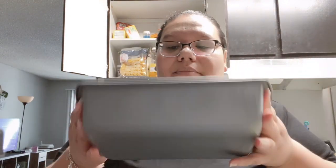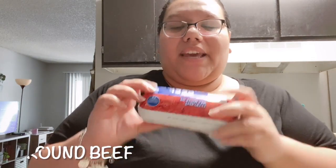I'm not really sure of the measurements, but I think I got this at H-E-B or Marshall's or something like that. Maybe Ross. This can fit about 2 pounds of meatloaf, so I'm gonna go ahead and try to do that one. Okay, so other key essentials you're gonna use, obviously, is gonna be ground beef.